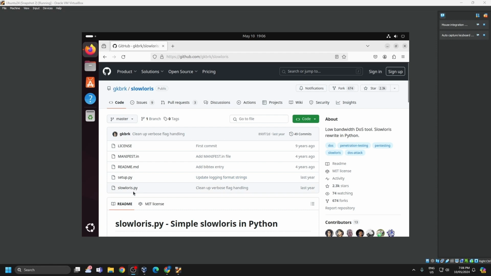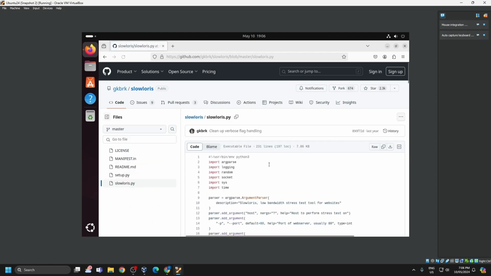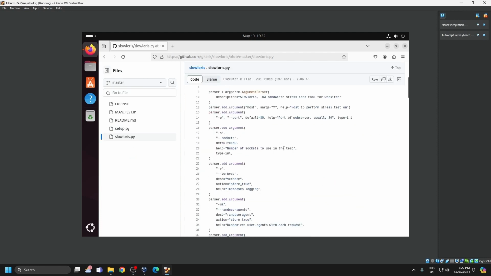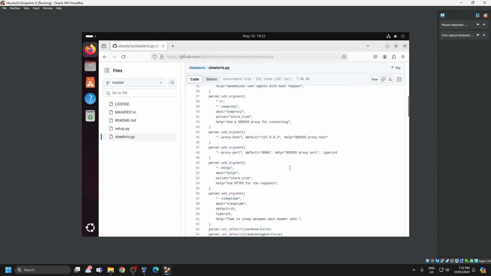so this is it. This is the script right here. We'll open it up. Okay, we're back again from another crash. Did some more tinkering in the VM. We just beefed up the machine a lot, and hopefully we don't crash again. So we're looking at this Slowloris implementation in Python. Here's the code here.